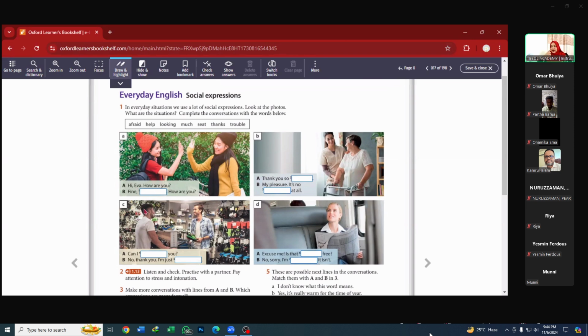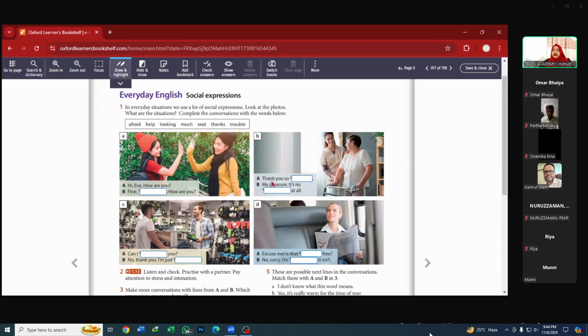So let's see the conversations that are given here. So firstly, in picture A, okay, so you all are clear about what we have to do here, right? So we have 4 pictures and we have 4 conversations that are related to the picture. We have to fill in the blanks that are given in each conversation by taking the words from the box that is given above. So we have to choose the appropriate word, the correct word for each conversation so that the conversation is complete. Okay, so let's see in picture A, we have 2 people, A and B, talking.